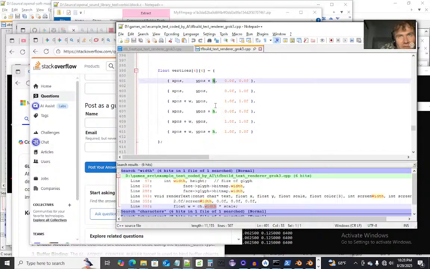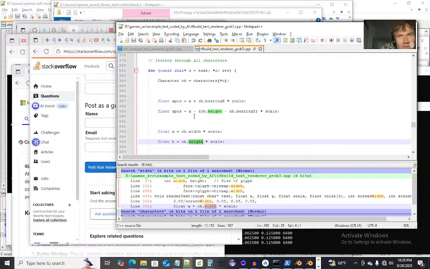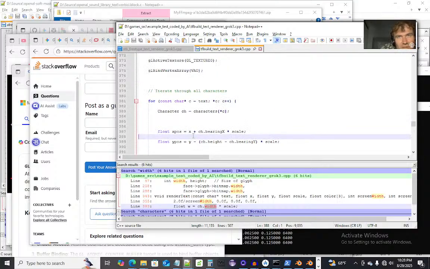So this is how you set up the quad. Use the CH height and width. And for the positions, you use the bearing X. And for Y, you have to do this little math. Y minus, in parentheses, CH height minus CH bearing times scale, and then minus that to Y, and that's the Y position.